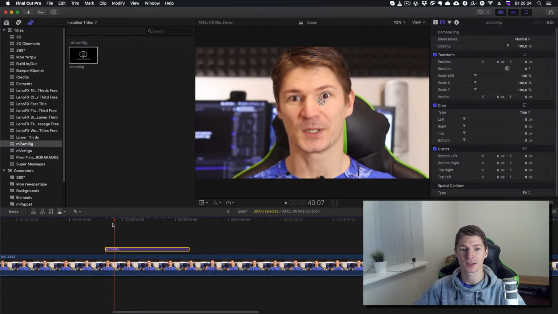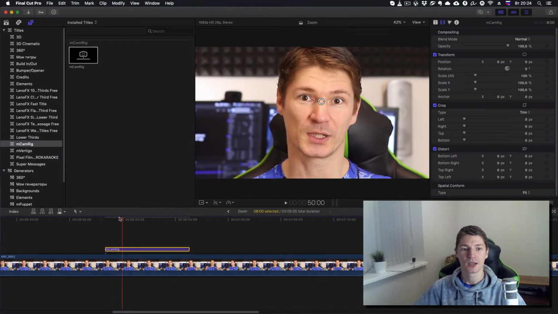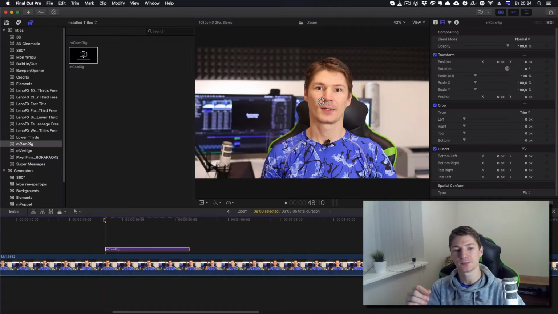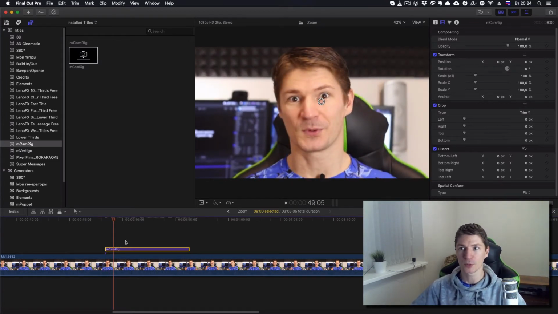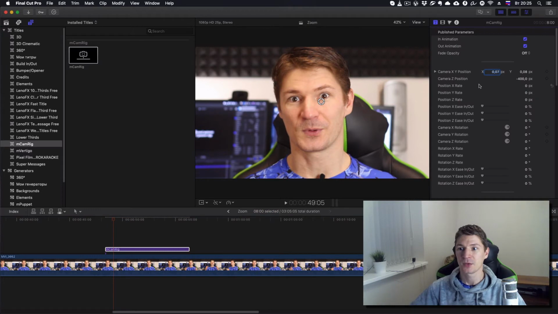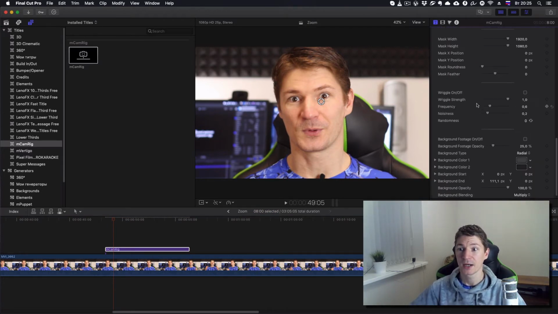When this picture is zooming, you can see a type of Gaussian blur here. If you don't want this blur, you can open the settings of this generator here. There are a lot of settings here.